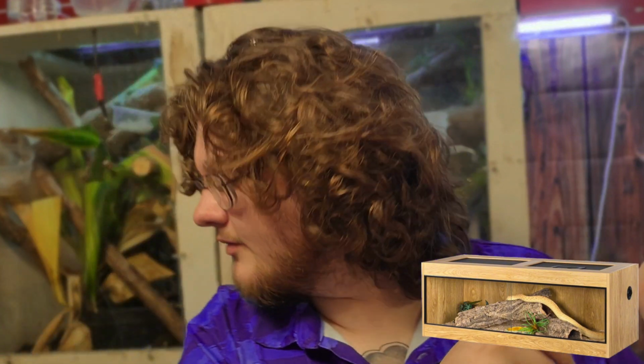So, wood enclosures. As you see behind me, down here, right there, and something over here. I like wood. I like building things out of wood because, like the glass, you can get wood at any hardware store. You can get thickness of any kind, different types of wood: birch, oak, pine. You shouldn't use pine if you're building enclosures for animals, but you get what I'm saying. You can get wood fairly much anywhere.